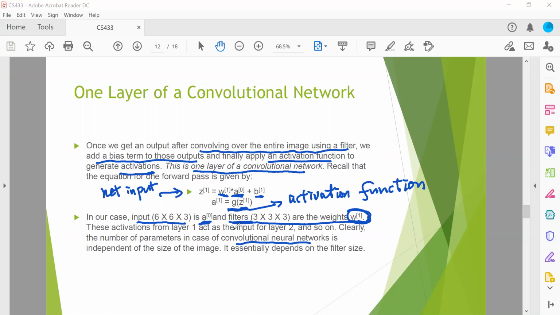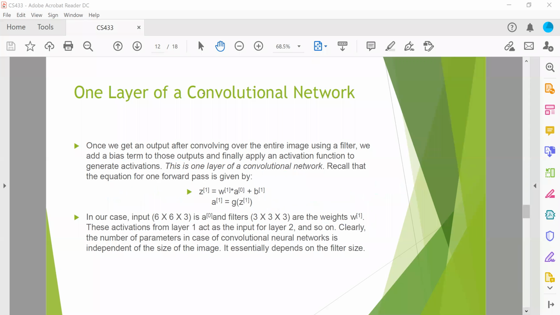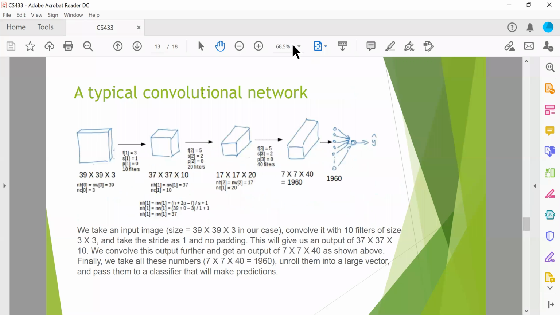So this is a little bit different from what we learned previously in the neural network. Here you provide the weights, and your weights' purpose is to get what we call a salient feature. Just like in an image, you want to get a horizontal or vertical edge. So that's the idea about the weights and the input.